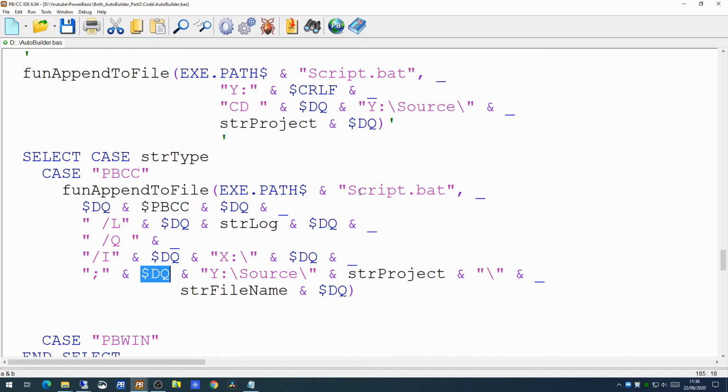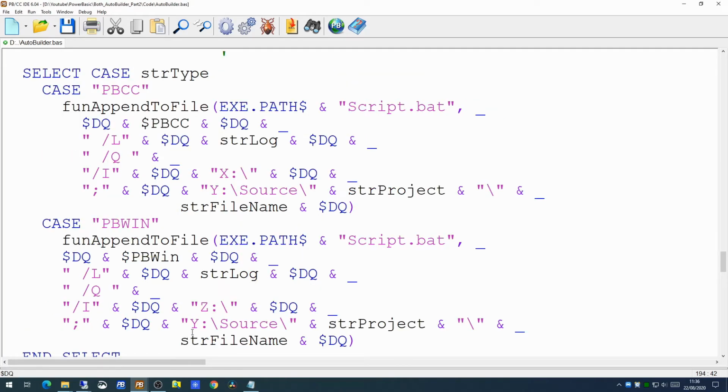Now that will populate our script.bat file for the console compiler, and we'll take exactly the same approach for the Windows compiler. The only difference being we're using the pbwin constant and the Z drive.